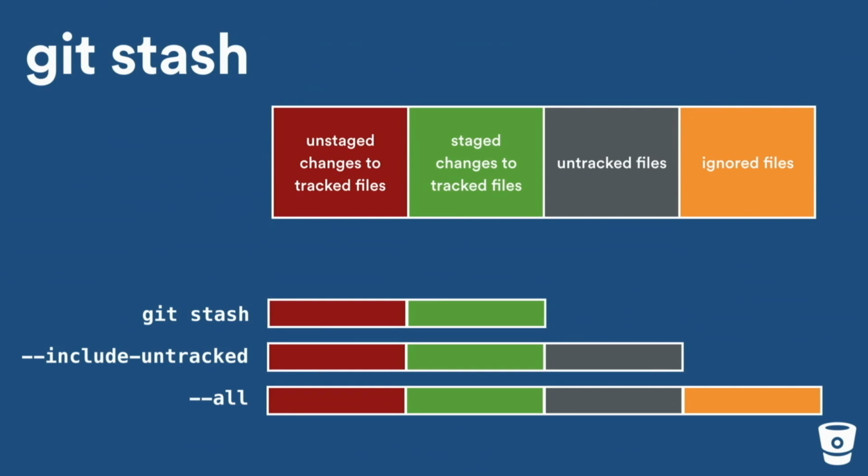But there's also another flag called --keep-index. This pares down what's stashed and only stashes changes that haven't yet been added to your index. So this is great if you want to commit just some of your changes and save the rest of your work tree for later. So now we've got a bunch of different options that are slightly harder to remember, at least for me. It's not that they're named badly. They do exactly what they say they do, but I still find myself going back to the man pages or Googling when I need to figure out how to do one of these things.